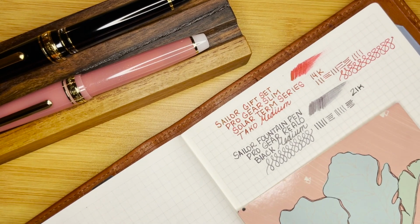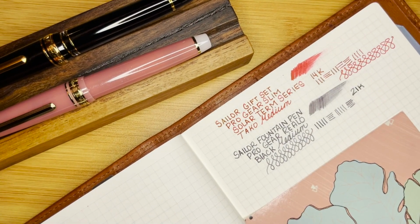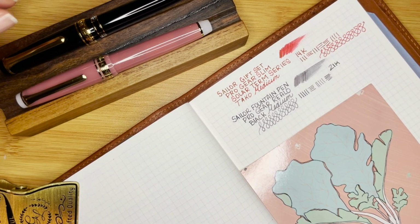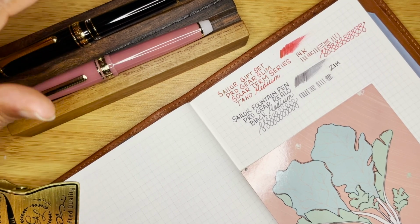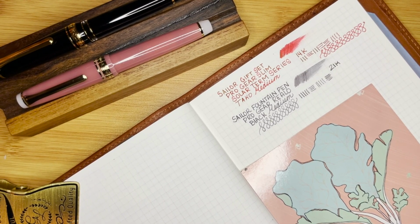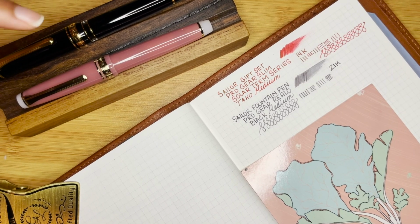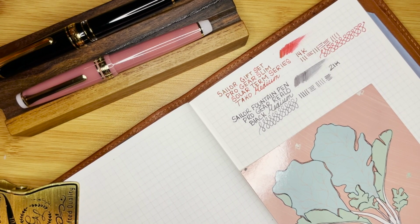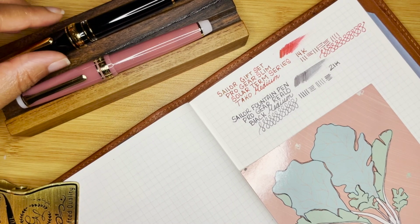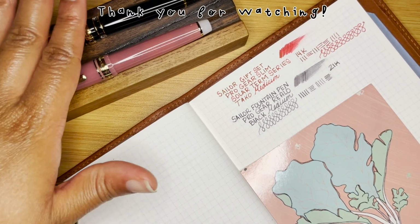But yeah, so these are the two fountain pens. I am actually quite happy with my choice. I was thinking I should consider getting a couple more in the set, but all they had was this one left at Endless Pens, so I just went with the one. But I really wanted to get the Realo to have more ink capacity, which is just a weird concept to me now because I do like to change my inks quite often. But I think it's quite nice to have a pen that I could take with me while traveling and use it and not feel too worried that I'm going to run out of ink. So Sailors are one of my favorite brands of fountain pens, and I'm happy I finally got my hands on one.